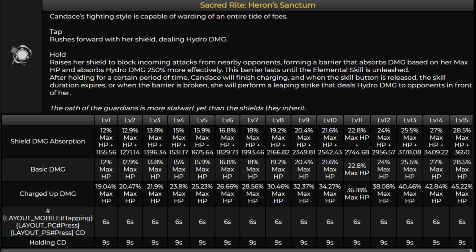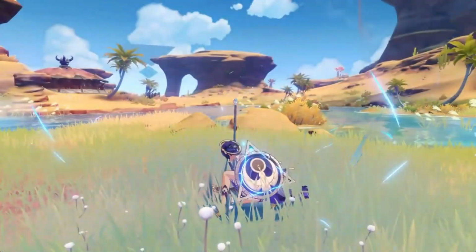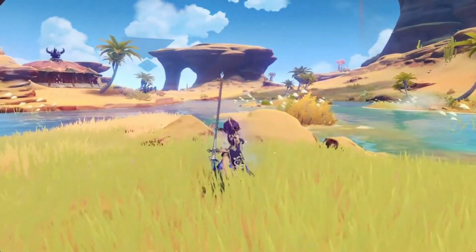And this barrier lasts until the elemental skill is unleashed, which is either after a certain period of time when it's done charging, when the skill button is released, the skill duration expires, or when the barrier is broken. We're going to get a more powerful hydro damage strike, which is going to be 34% of her max HP at level 10. The cooldown for the tap is going to be 6 seconds, with the holding cooldown being 9. So these are some pretty good cooldowns, especially if you're just holding it against a Hydro boss.